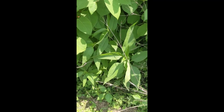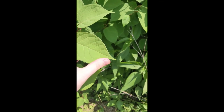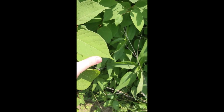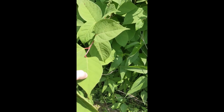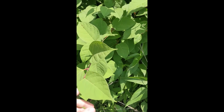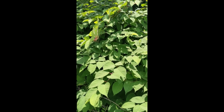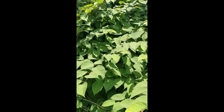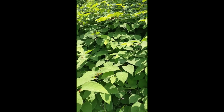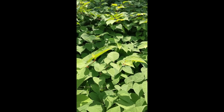And then the leaves themselves are fairly large. They have this acuminate tip, which is what it means when it comes down to a point like that from being wider. And then the base of it, I like to think of it as a shield shape. When it's in flower, the flowers of this plant form clustered panicles about 10 centimeters long for a whole cluster of the flowers, and the flowers will be half a centimeter wide themselves in creamy white color.